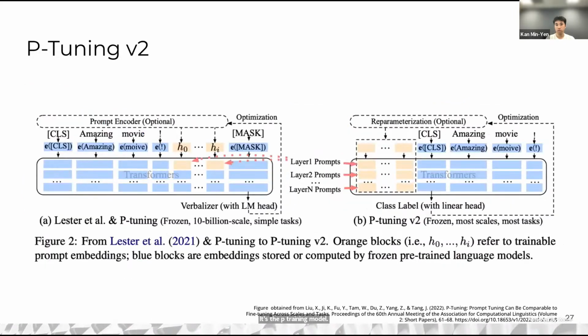So to address these challenges, p-tuning v2 is proposed, as shown on the right. This model employs the idea of deep prompt tuning. As illustrated on the figure on the right, prompts in the different layers are added as the prefix tokens. This is the main difference as compared to the figure on the left, whereby the orange embeddings are on the top layer only, while the orange embeddings in p-tuning v2 are found on every layer of the model.